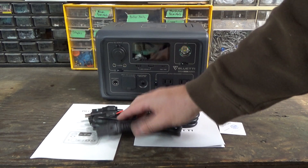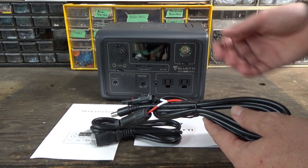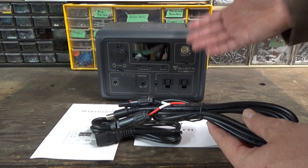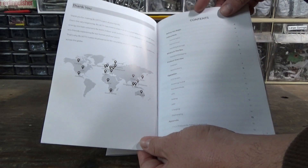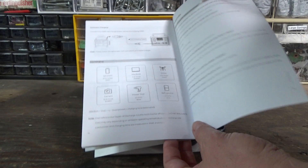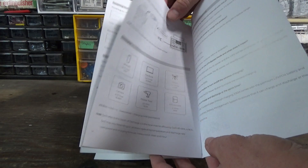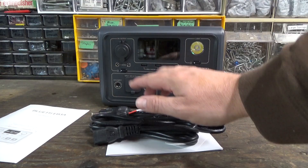It comes with a couple of cords — a charging cord, a pretty generic computer-type cord, and a junction cord you can use to hook up additional batteries or solar panels. This particular unit doesn't come with any solar panels, but the company does offer a variety at different wattages and sizes, which would let you charge this off-grid. I also have to say I'm impressed with the manual — it's well put together, everything spelled correctly, no weird translations. It's an all-English manual with really in-depth information about storage, usage, overrides, and custom power frequencies.